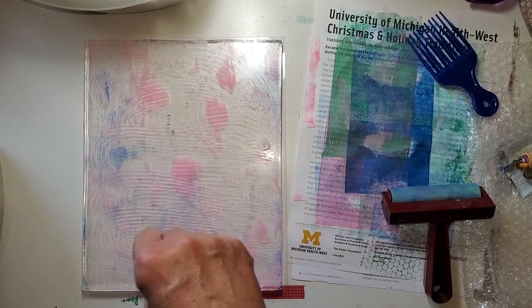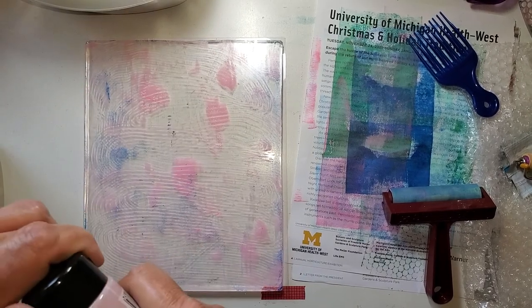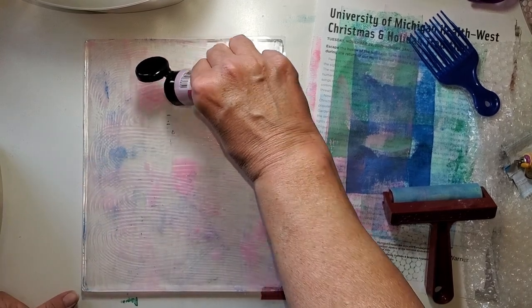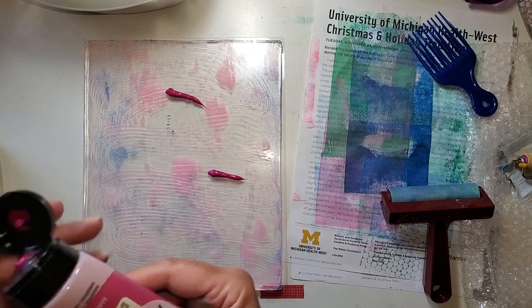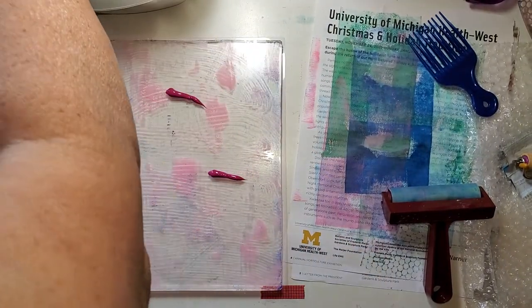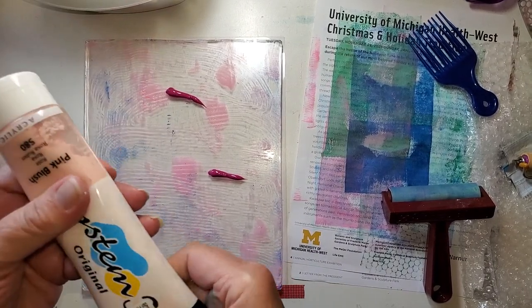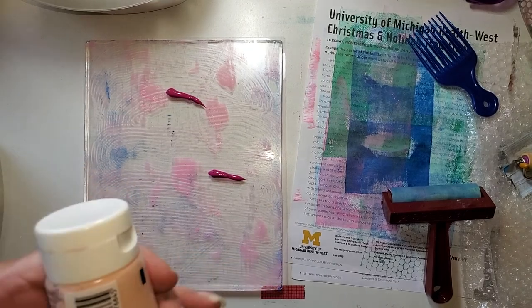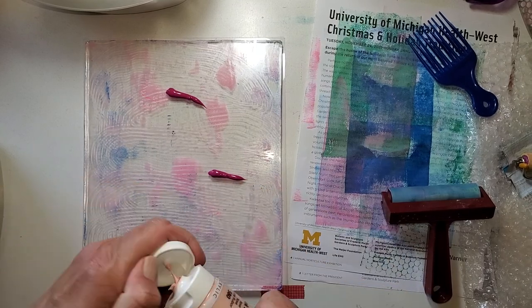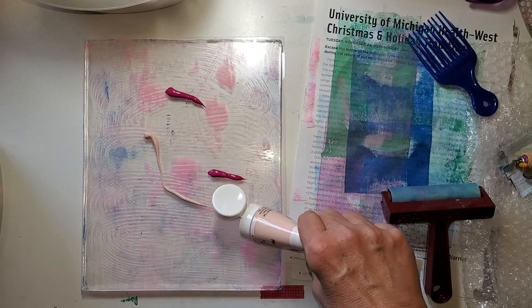I've got this pink — let's stay within the pink. I'm going to use this magenta. It seems like it's darker than it looks in the tube. And I'm going to add to that this weird one — it's a really old tube I got from Tuesday Morning on clearance, but the binder and the paint want to separate. But a jelly plate is a perfect place to use some paint like that.